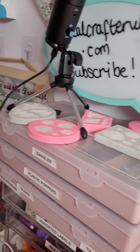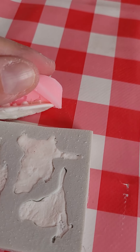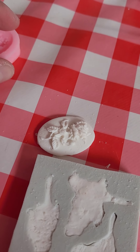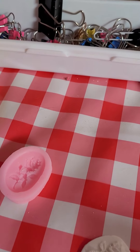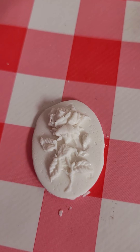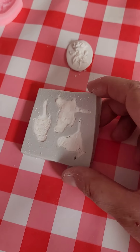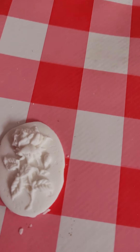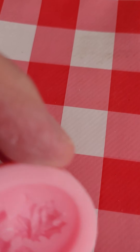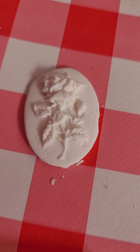It kind of worked really well, but then when I came to put it into these molds — let me look for the one I just did first. I'm sorry if I'm making you dizzy. That one's just peeled; I've just done it, so maybe she does leave them a little while. That is actually quite cute. So maybe my clay is not as bad as I think it is — that was the first one I did, and it's actually come out of the mold really well!